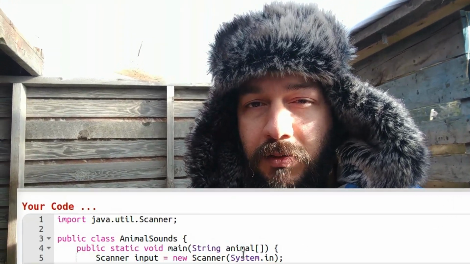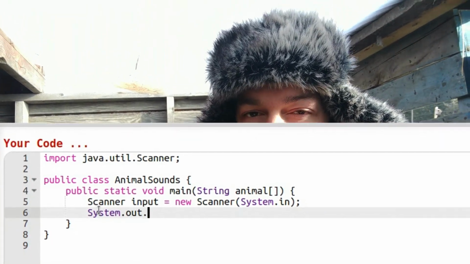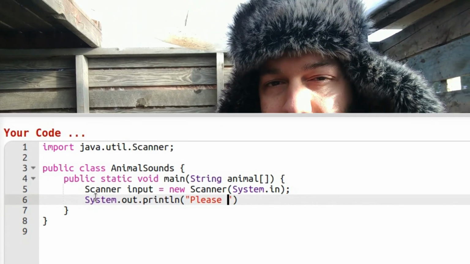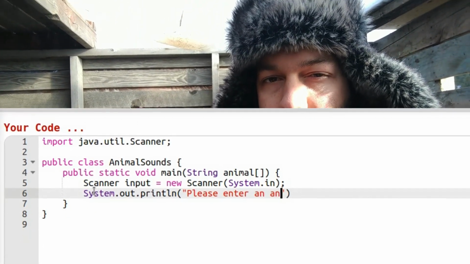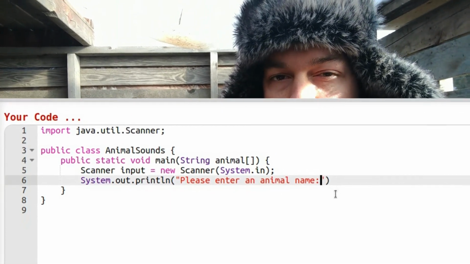What's nice about this second method of taking input from the user is that we can receive the input anytime during the life of the program, as opposed to receiving it just at the time when we're executing the program. So let's say in this case we want to tell the user that we are looking for an animal name. So we say please enter an animal name, and we can print it out first. The next thing we need to do is to create a variable which we will use to store the result of whatever animal name the user enters.